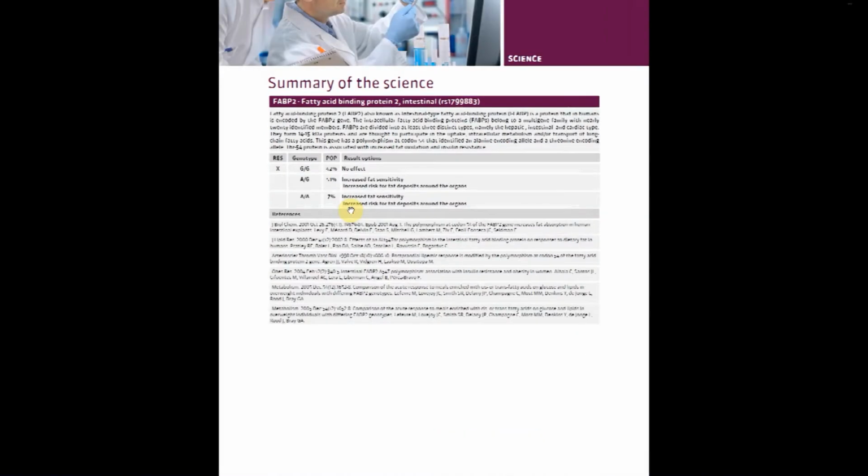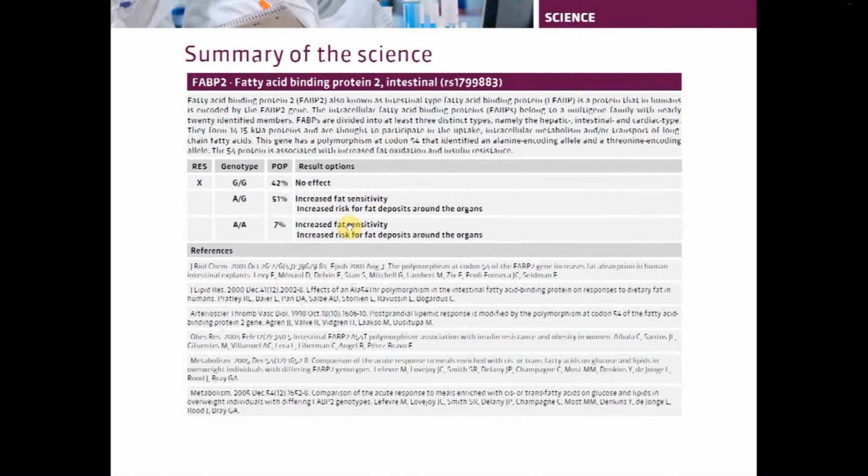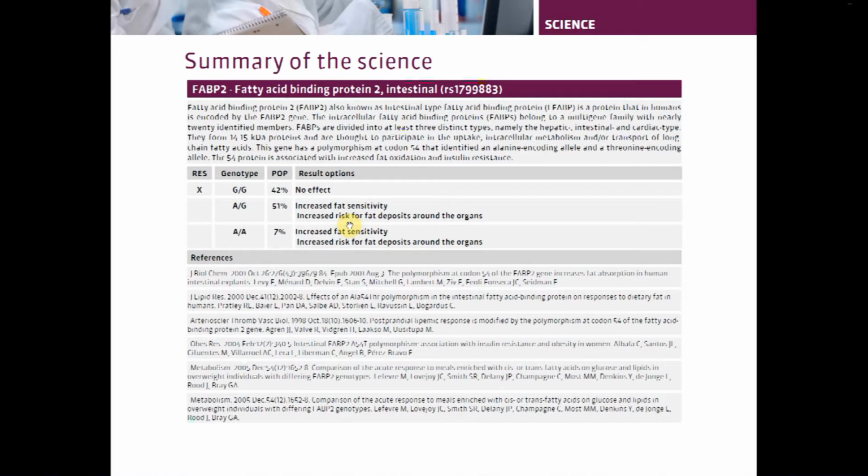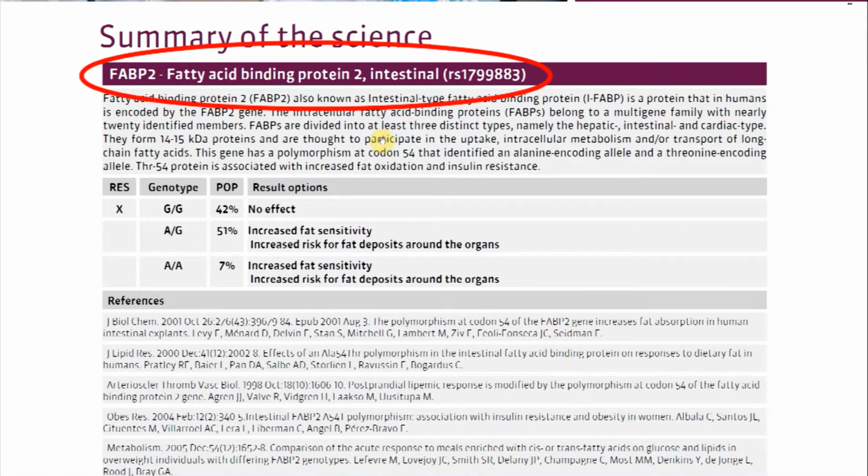This here is the scientific part. Now, I usually wouldn't encourage people that are not scientists or doctors to go through this. In case you're interested, I'll just quickly talk you through it. This is a scientific table of just one gene, the FABP2 gene, fatty acid binding protein 2 gene. Again, this is a catalog number, and here's some scientific jargon of what this gene does. Now, there are three different options. Again, we're looking at one genetic variation, so one genetic letter in this gene. If there's a G on both genes, you would see this here, GG. If you see an arrow here, that's your result. If you see it here, that will be your result.